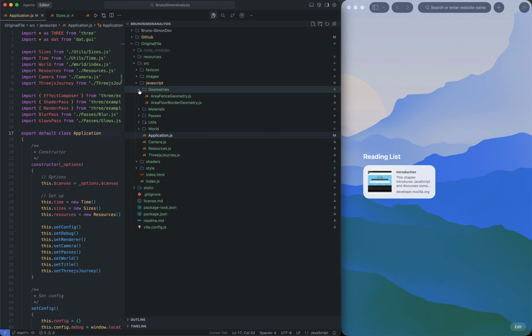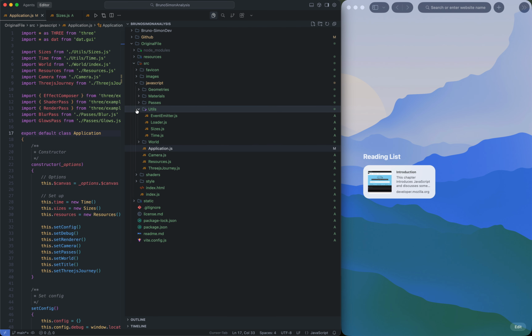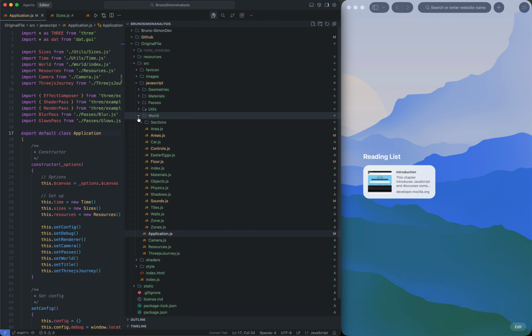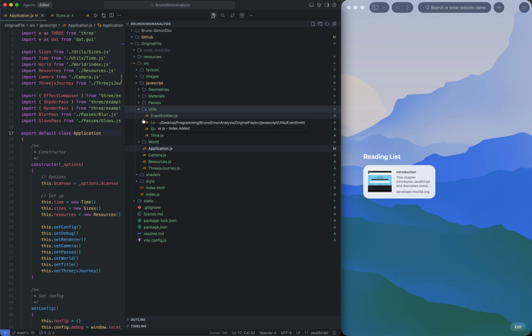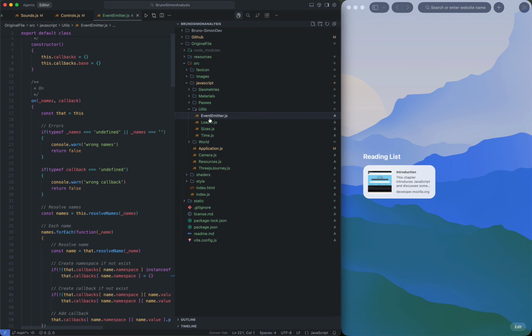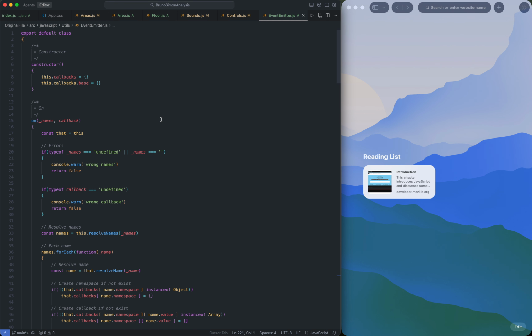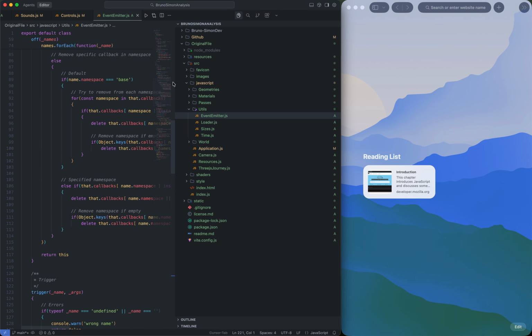And then we can see there's geometries here, and then there's materials here, and there's passes, and there's utils, and there's world. And the world, okay, I'm gonna go through them one by one. World is where all the tangible logics are located. That's where you see all your geometries and your 3D models, interaction, and logics. And then utils is a really nice thing I like about Bruno: he kind of reformats the logic of his files. For instance, here you can see he makes a callback collection, which is the event emitter, and you can put them together and then call them at the same time, which is something I love about his code.